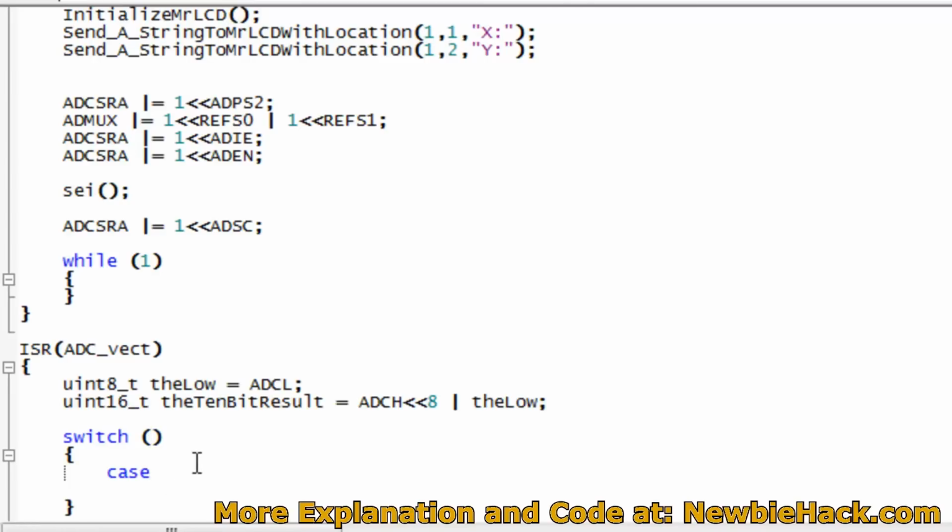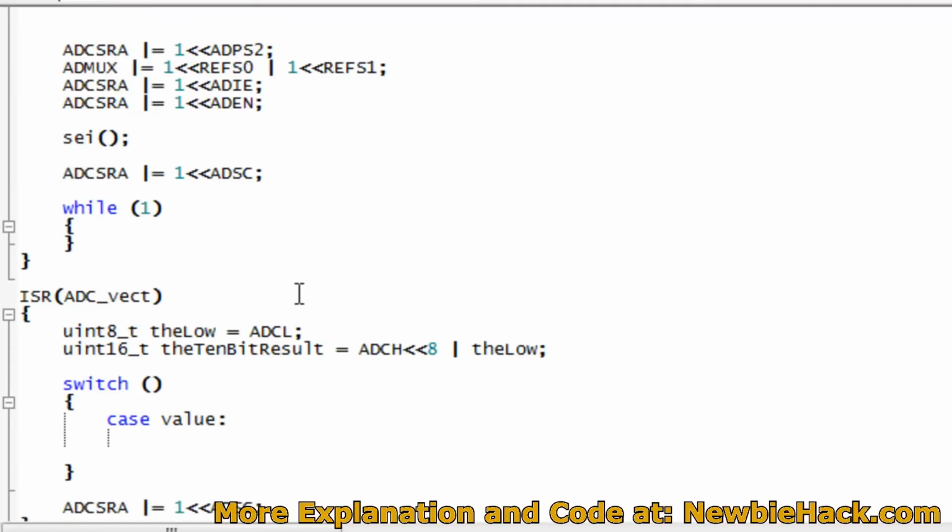So let's say, I'll just call that value. And then we use a colon. And then we use a number of statements. We'll have code line 1, code line 2, code line 3, and so on. And then we have to end with break.